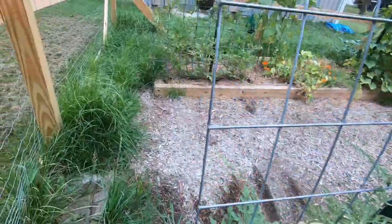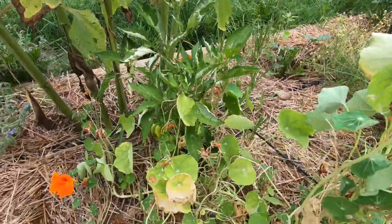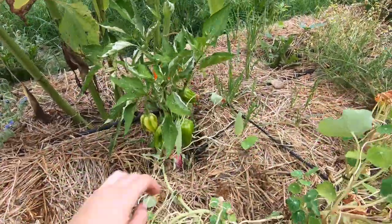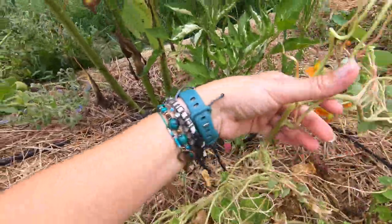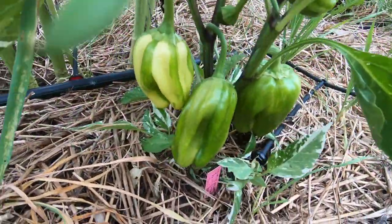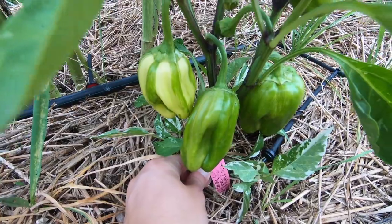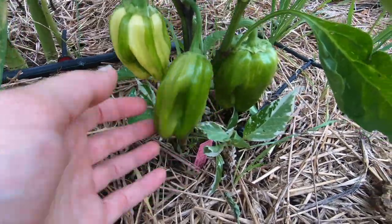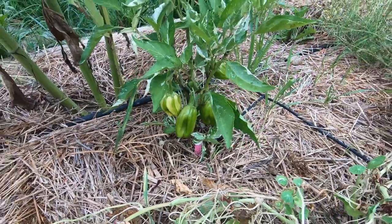We have one more pepper plant over here — these are my chocolate candy cane peppers. They're looking nice and streaky. The plant itself isn't getting very high and it's not setting a whole bunch of fruit, but it is nice to see a different type of pepper in the garden. From my most recent Baker Creek seed order, I ordered a few other pepper varieties that I'm excited to try next year. I was pretty early with ordering, but I'm paranoid that things are going to be sold out.